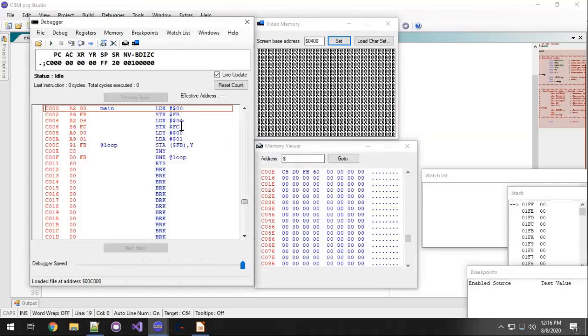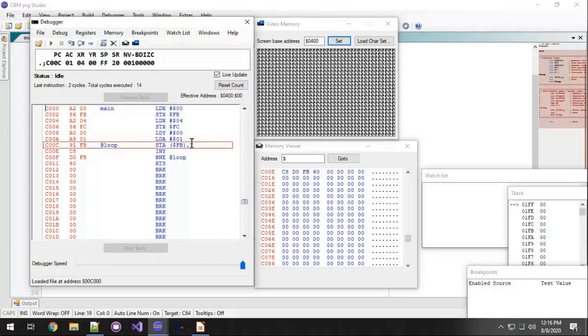Okay, so the first 4 lines of code are going to be storing the memory address 400 hex into memory, just like the previous slide, so we can do an indirect memory store. I'm going to press F7 to get past these couple of lines of code. Then we're going to start by setting the Y register to 0. This is basically saying we're going to start at offset 0. I'm going to start the LDA with the default value 1, which again is A.